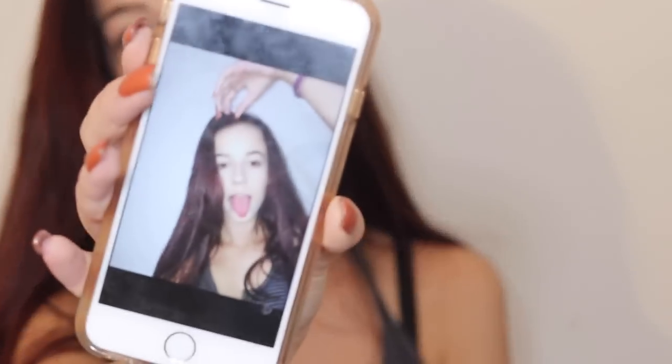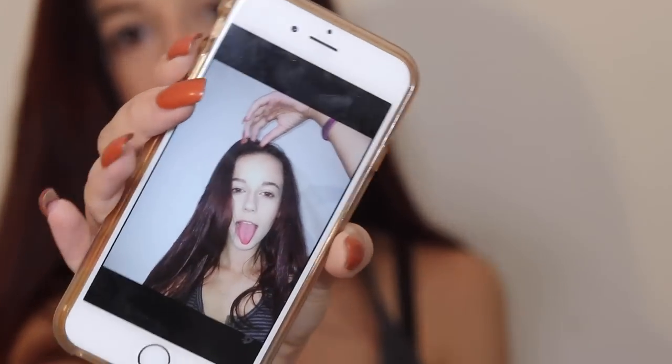Let me grab my phone and we can see if it has flashback together. Keep in mind that nobody looks cute with camera flash. This is going to be an ugly picture, but do it for the views. No flashback — it doesn't look like I got flashback, I think I look fine. And I don't see an immediate white cast on my face. Two more products and then we're done — and then I'll give my final opinions.